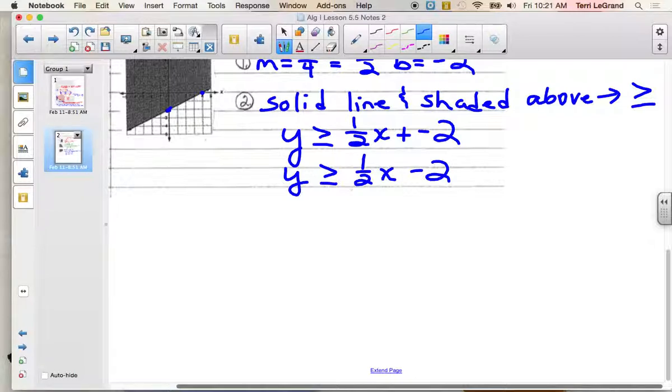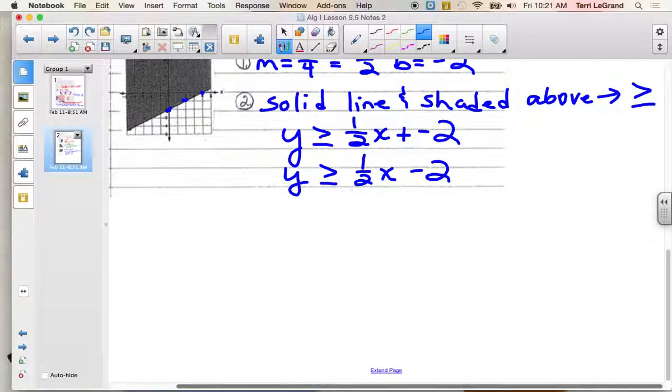Okay, so here's what would happen if we tested a point from the line. We're going to do one really quick just so I can show you what that looks like. Give me a point that's on this line that has integer values. I don't care which one it is. And since I'm going to have to multiply by a half, I want the x value to be an even number. It's (2, -1) right here.